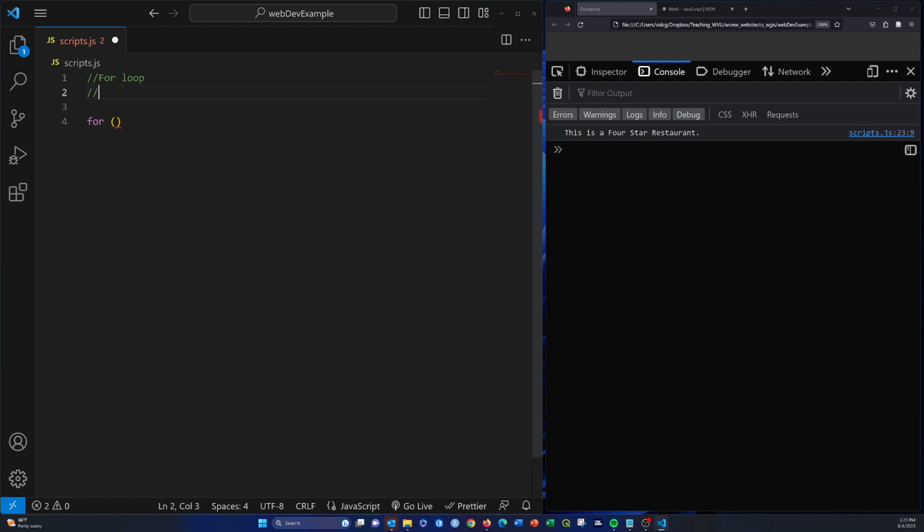The first argument is code that is executed one time and before the execution of the loop.